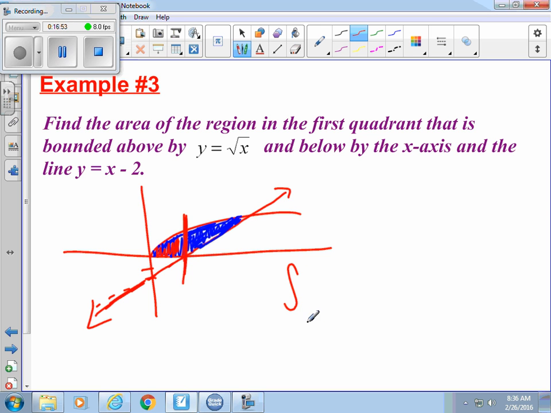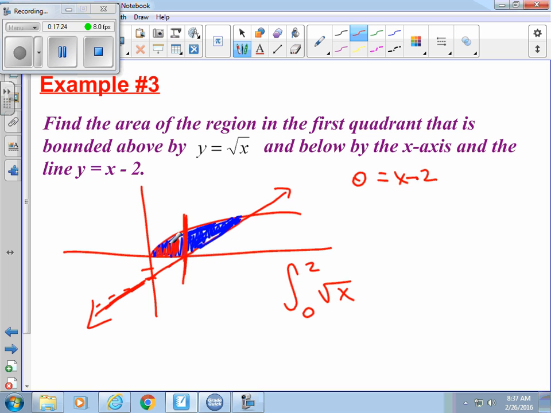So I would do the integral from 0 to here. Well, what am I looking at when I say here? Where the y minus 2 equals 0, where I cross the x-axis on the y minus 2 graph. Is that something I could find by hand pretty easy? 2, right? So 0 to 2 of the square root of x minus 0. Now, I'm not going to write the minus 0, but that's the bottom curve.